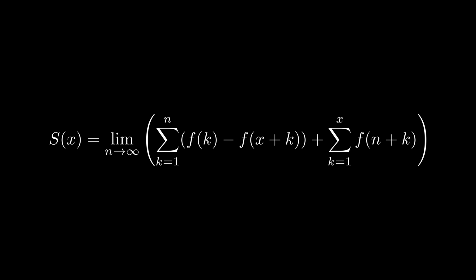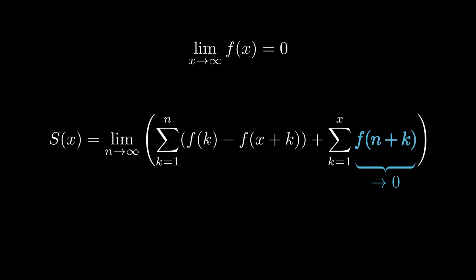Now we're just one step away from our first result. If you recall, I mentioned that in a previous video, I solved the problem for a function that approached 0. We can easily repeat that solution now. So let's say that f of x is some function that approaches 0 as x approaches infinity. Well, since we're taking the limit as n approaches infinity, this f of n plus k approaches 0.